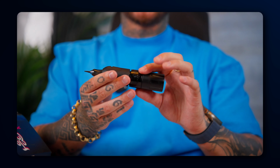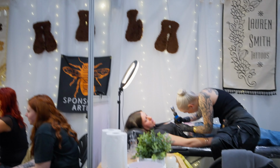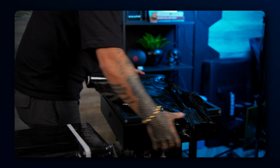We don't need anything fancy to follow along with this lesson. We just need a machine and a power pack. We need some practice mats, needles. I'd use different sizes so you get practice with them all. Some inks, some ink cups, some ointment, and then make sure everything's neat and tidy where you're tattooing and everything's wrapped, your machine, your table, and that is it. We don't need anything more. It might sound like a lot, but there's a card up there. I've got a video explaining everything that you need to get your workstation set up at home so you can follow along.